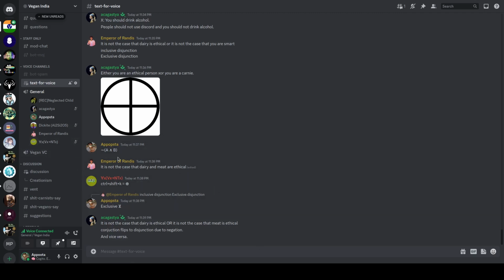But there's an easier way to visualize this. Maybe if I draw the truth table, it'll be easier to visualize it. Exactly. Why don't you try drawing the truth table for this? Since we covered truth tables today, let's just get that done also. So basically, I would take the conjunction truth table: 1100, 1010.